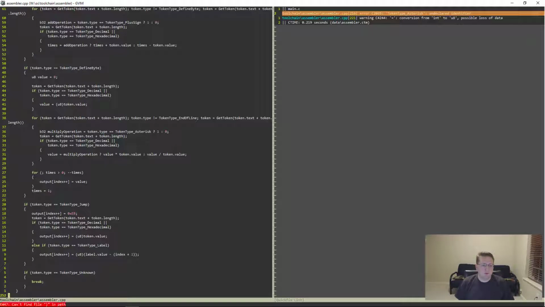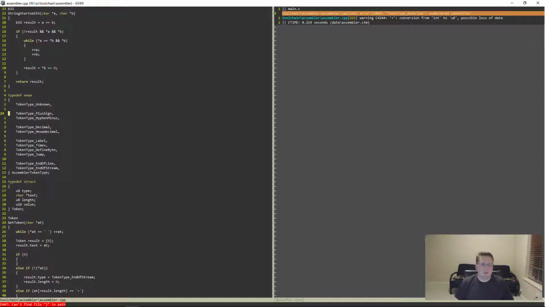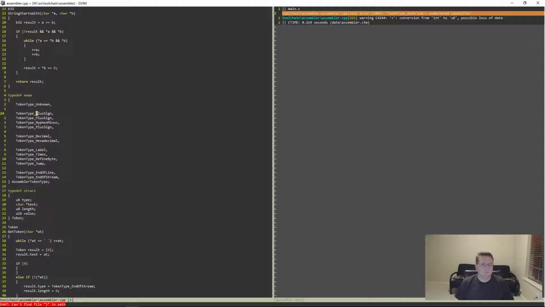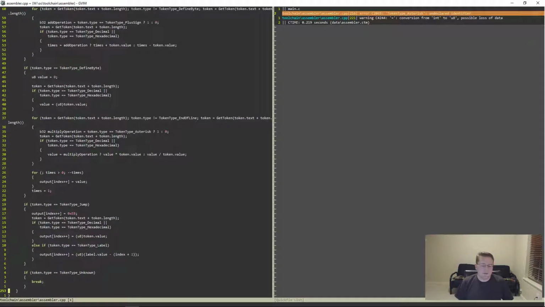Yes, so it doesn't know about these things. So let's go and fix that. So multiply is going to be called asterisk, and division is going to be called slash. These are, if I remember right, the ASCII names for those characters. So there we go for that.